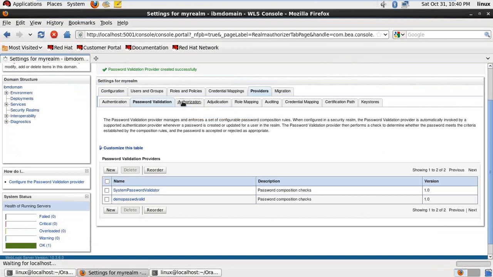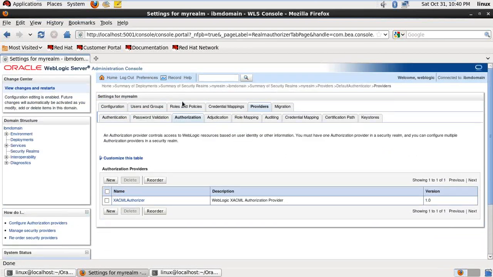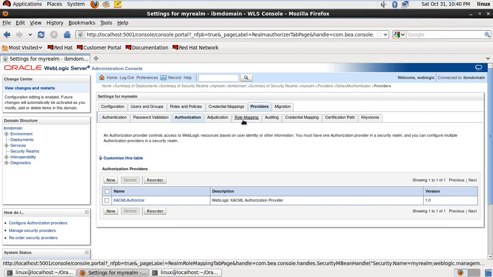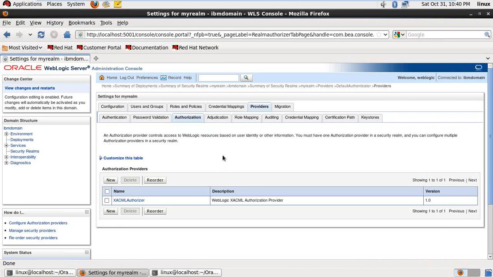And authorization provider. The authorization provider is going to control access to the WebLogic server resources based on the identity or any other information. For example, you are the deployment engineer and you cannot do other roles, right? Based on your role only, you can do the activities. Similarly, even on the server side, based on the role only, you are allowed to access the resources.